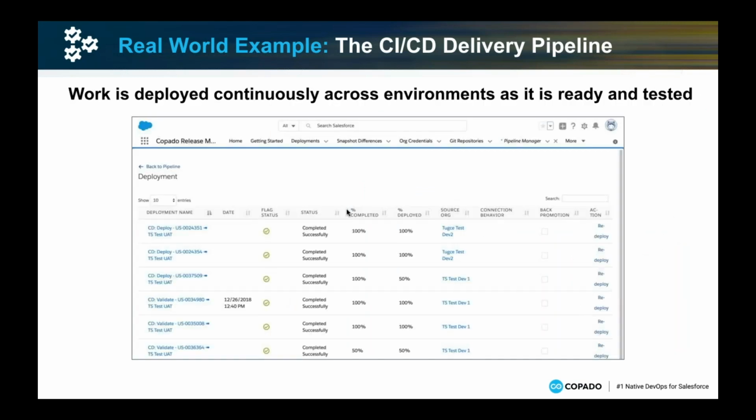So one of the things that we do within Copado is to allow you to drill into any environment and see from one pane of glass all of the deployments that were made to that environment, their status, and especially if there are errors, what might have caused those errors. So extremely helpful to basically reinforce that this is all one system, so that everybody, whether they're on the development side or testing side, release management side, they all get to look at the same view and they can all understand how they're working together.